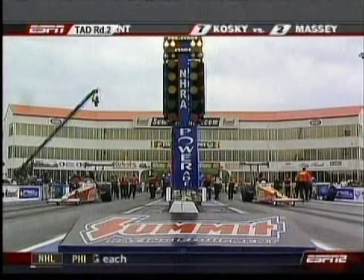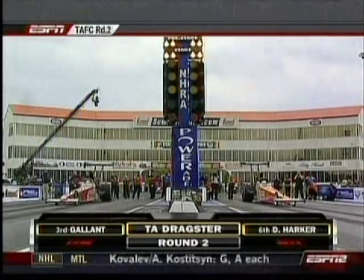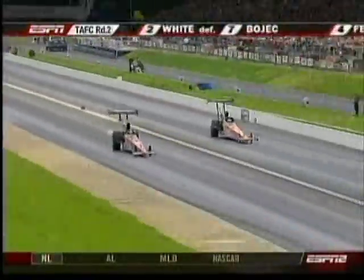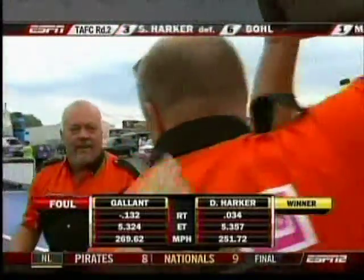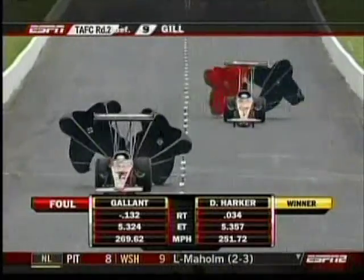Talking about the driver development program, Arthur's working some driver development on his own. He'll have a driver that is halfway to her license. They'll be here staying and testing later this week. He'll teach her not to do that. Diana Harker posts 5:35, 2:51 numbers, which easily offset Arthur Gallant in the 1:32 minus.